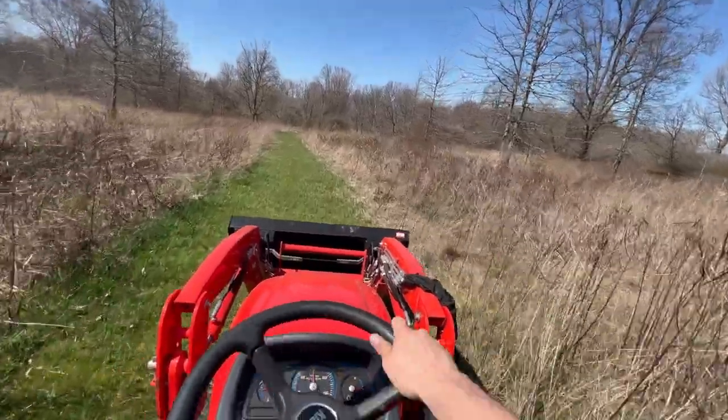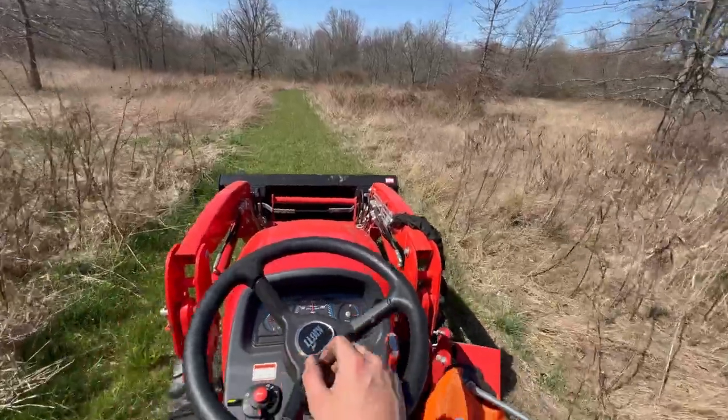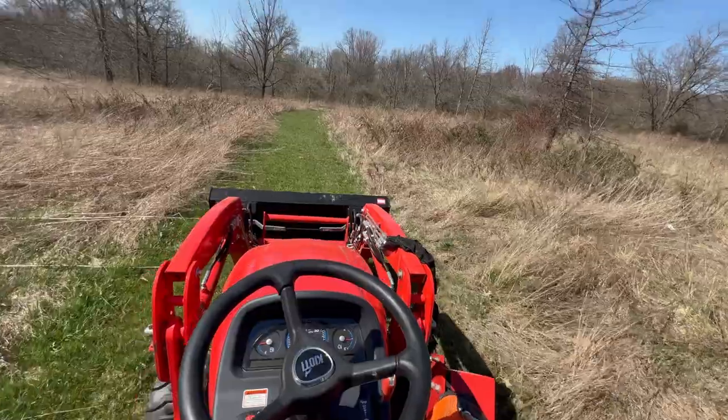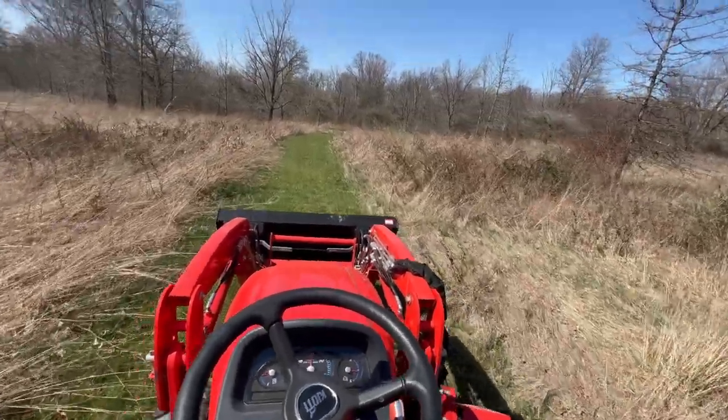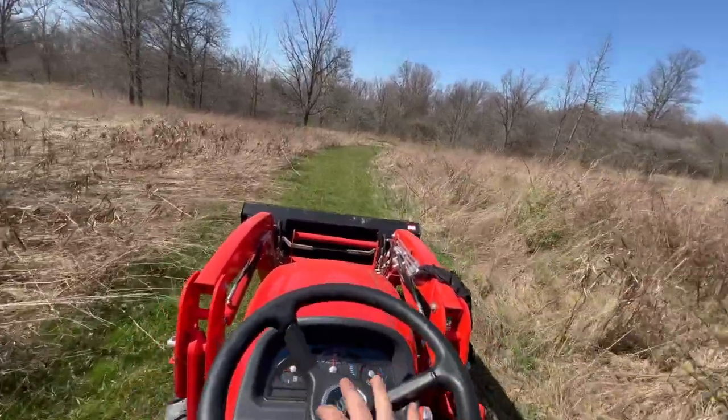Way back to plant a food plot. It's that time of year again, and man, am I excited. We're gonna get down here. Hopefully it's not too wet. We've had a couple of 70 degree days, so I'm hoping that it's dry enough I'm able to till this up and get this thing planted.